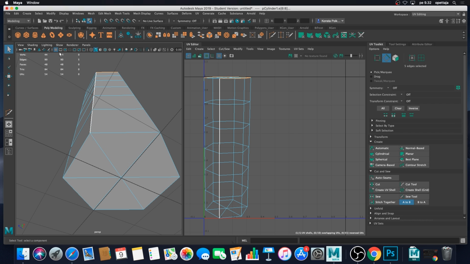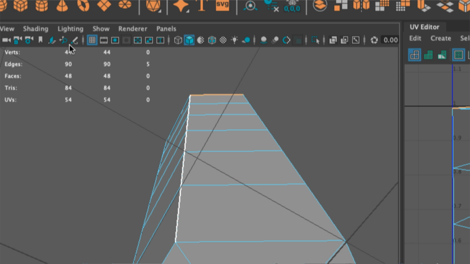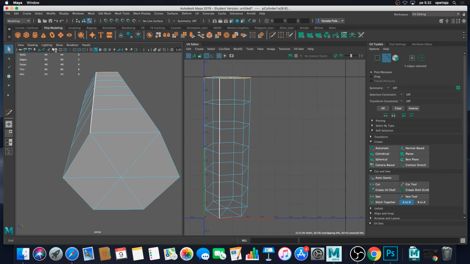And as you remembered, I earlier showed you this icon here, up here, grid. If I press it now and it's no more highlighted, the grid is hidden temporarily, so it's not in my way when I'm selecting edges. And from the bottom I will select as well these 5 edges and then press cut.